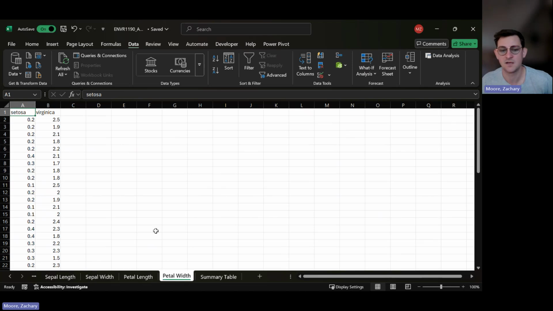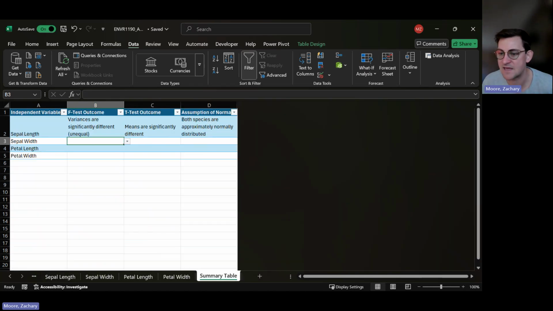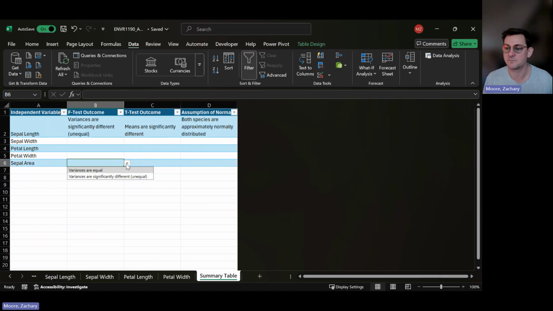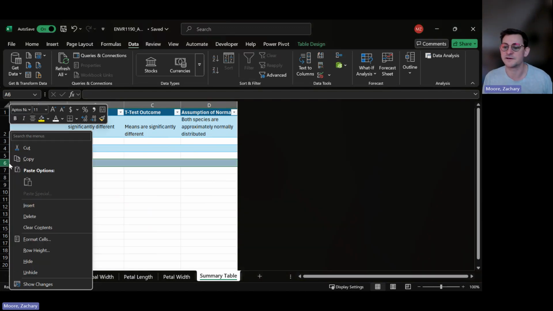If you want the bonus marks, you're going to calculate the petal area, which would be this times this, and you're going to calculate the sepal area, which would be this times this, and you're going to do the exact same thing another 2 times. And you can add that in just below. So if you did your sepal area, you'll see that because it's a table, it recognizes that you just entered a new line and you can just do these things with it. I'm not going to show you exactly how to do that. I think you can figure it out.